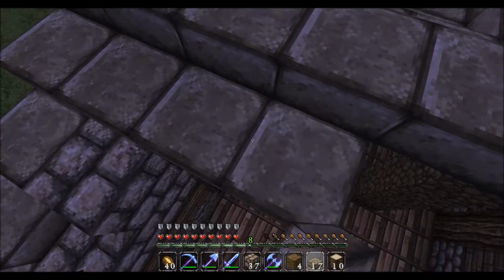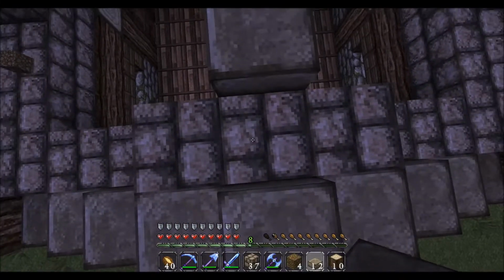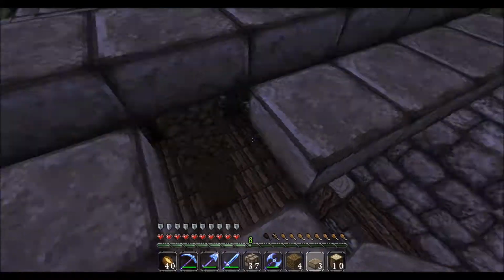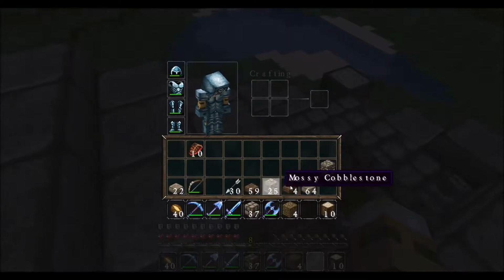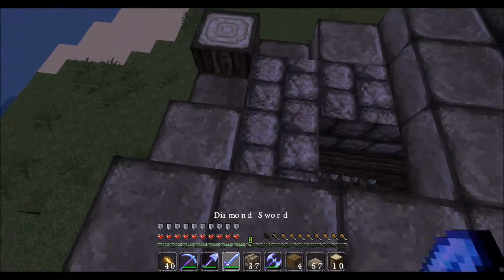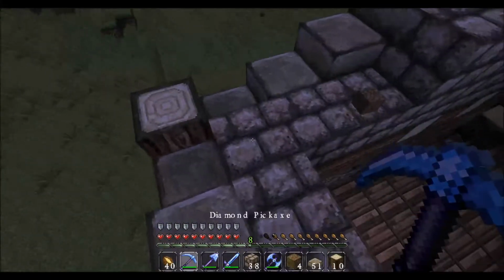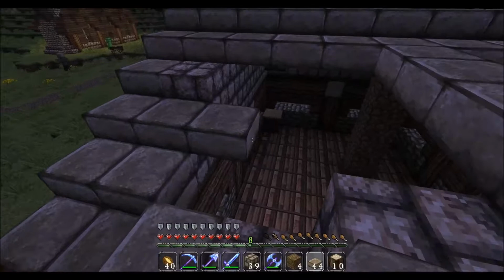This needs to go out to here, and now we should be able to go right the way back. Yep. Need to get rid of that. Put this in. So need to place that. Running out of slabs now. It's all good. Should have plenty to finish this off. Get rid of those and go like that. Boom, boom, boom, boom, boom.